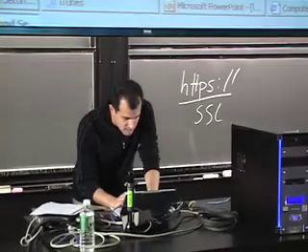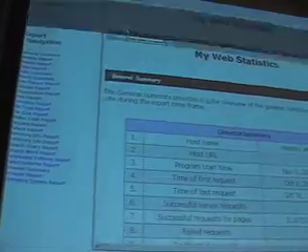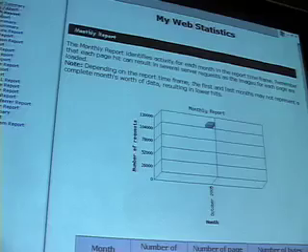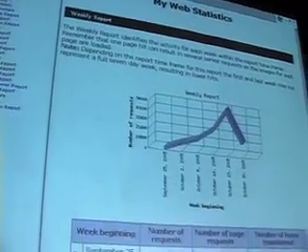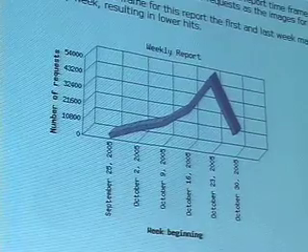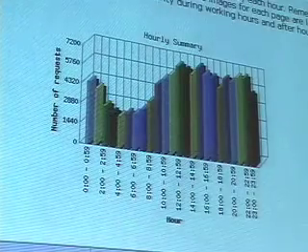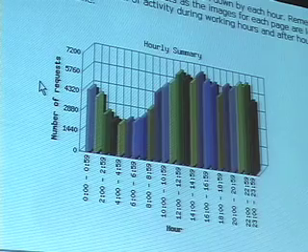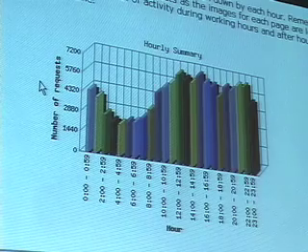I'll pull up the same report, but with more information in it. Notice that among the things we can determine are the following. So here's that same weekly report shown slightly differently, but you similarly see the peak. How much information could we get? Well, we can look at this data, which is just sort of curious. We can get a sense of the most popular hours of the day that the website is used.